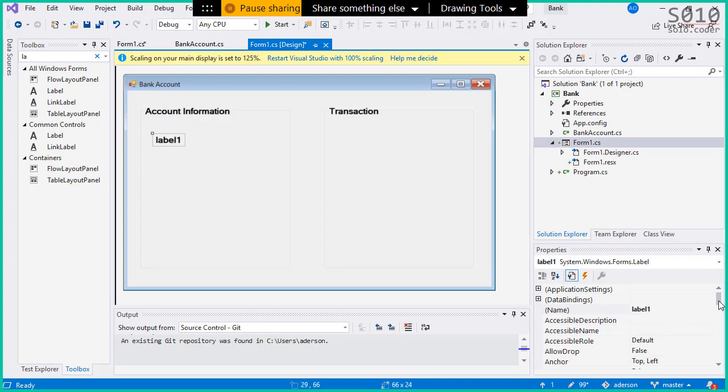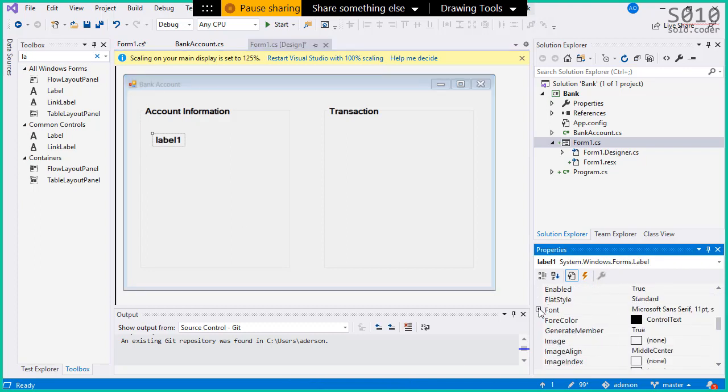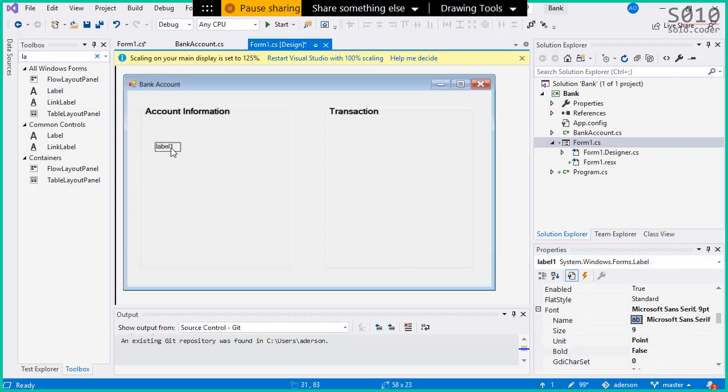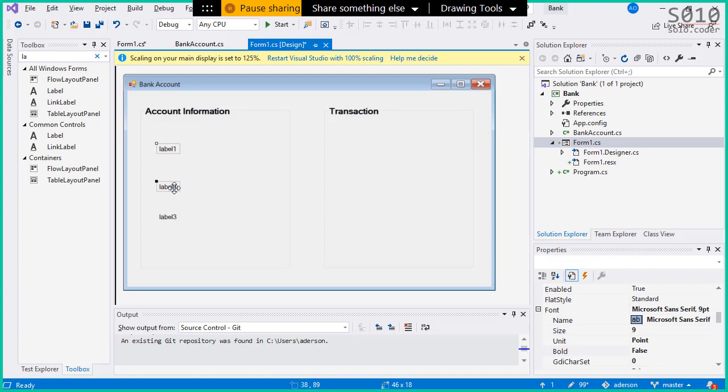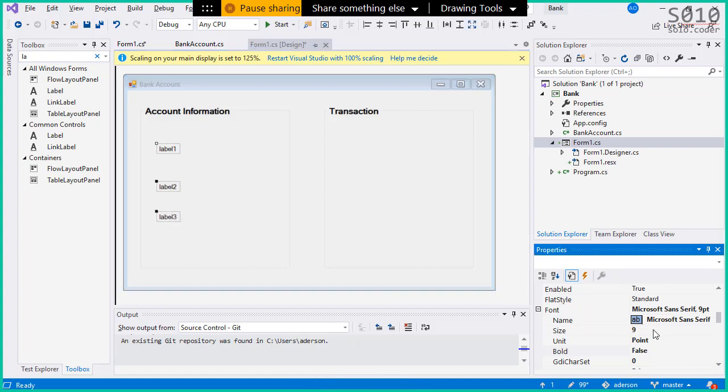You can always go back to the font and let's say I want to reduce the size and I don't want it to be bold, so you can just reset it back. So you're gonna have a few here. Actually, let's make it slightly bigger. I can select all of them and I can increase their size at the same time.